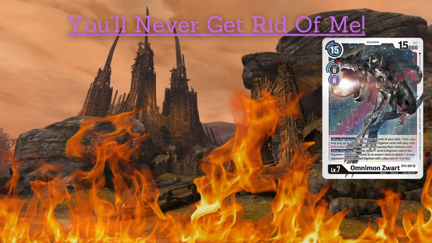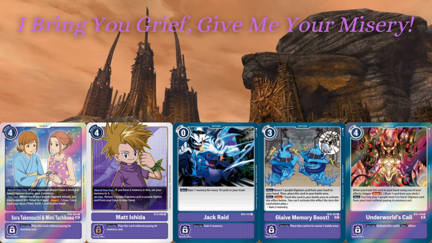Then we go into You'll Never Get Rid of Me, which is Omnimon's: when Digivolving, trash the top 3 cards of your deck. Then you may play up to 2 black and/or purple Digimon cards with play costs of 8 or less from your trash without paying their memory costs. When attacking, you may return 1 level 6 Digimon in this Digimon's digivolution cards to its owner's hand to delete one of your opponent's unsuspended Digimon with a play cost of 12 or less. Very, very good.